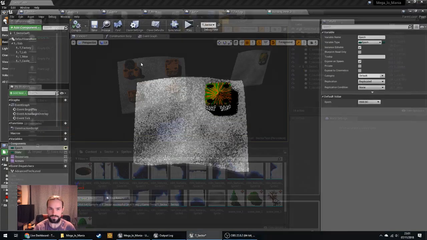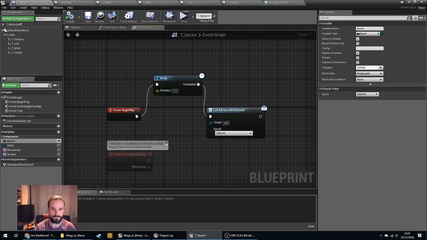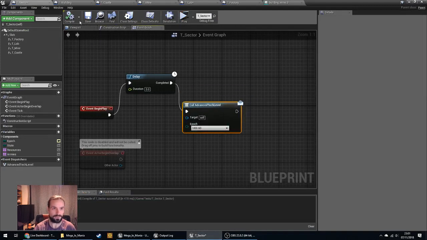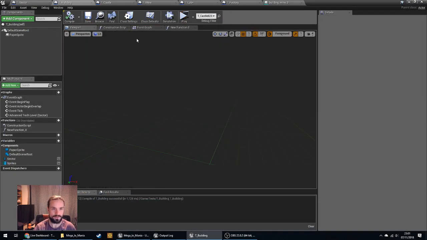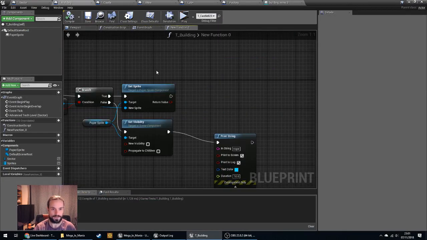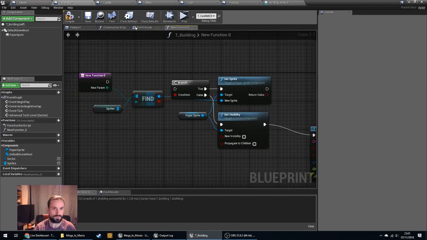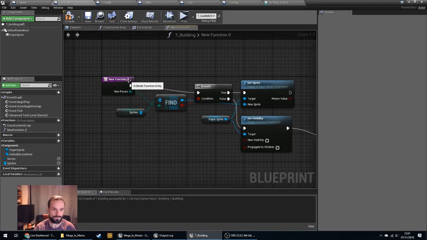Let's find out why. I think the code's all in place to trigger that event correctly. So we trigger the event here, so there's no problem there. The building... Yeah, so the building event graph was calling this function. I want to know... Yeah, so I think I'll keep this one.